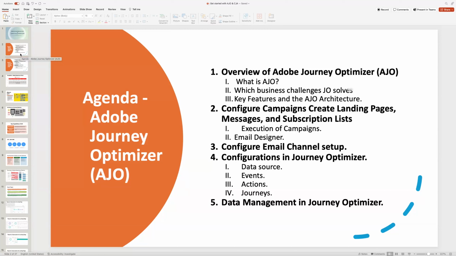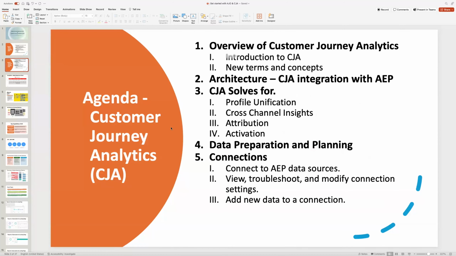We'll make sure all the questions are addressed, and we'll try to demo everything. This is just on Adobe Journey Optimizer and CJA, combined together.